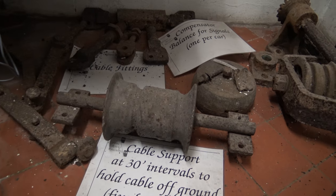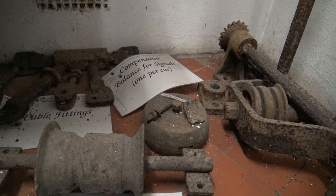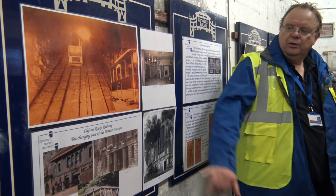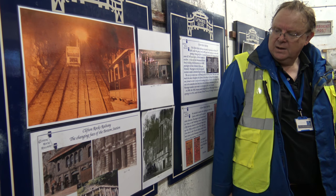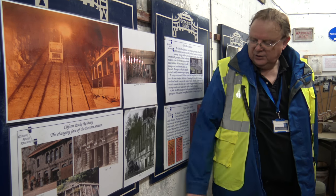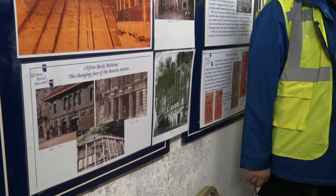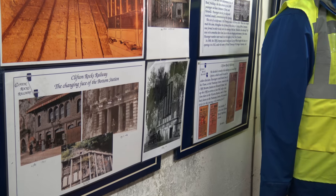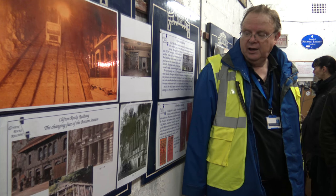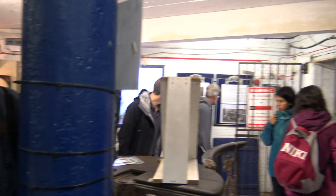The only underground funicular railway running four cars — very simple wooden cars, a bit like a stage coach. The tunnel itself is not lit; the only lamp is an oil lamp in each of the cars. The bottom station, as you've seen, still exists — it's all bricked up. But when the BBC came in, that's where they wanted their wartime headquarters. The four cars that were here were lowered to the bottom station when the Ministry of Works came in. But the BBC wanted that particular place for their headquarters, and we've got one final photograph behind the gate there showing the cars before they were taken out and destroyed.